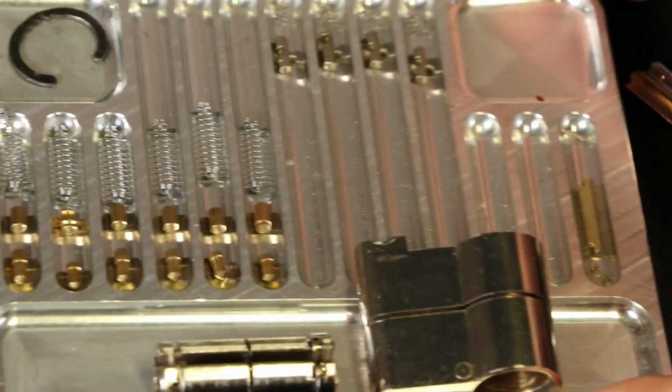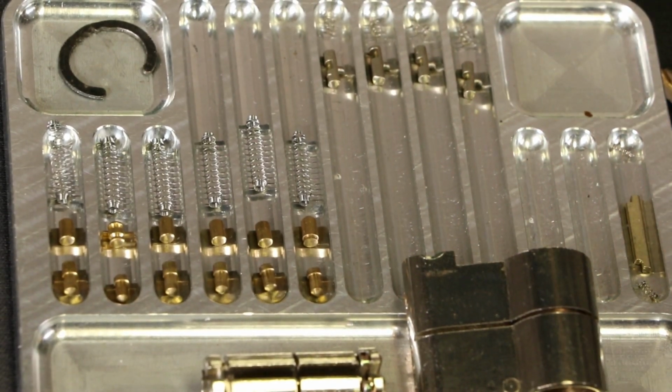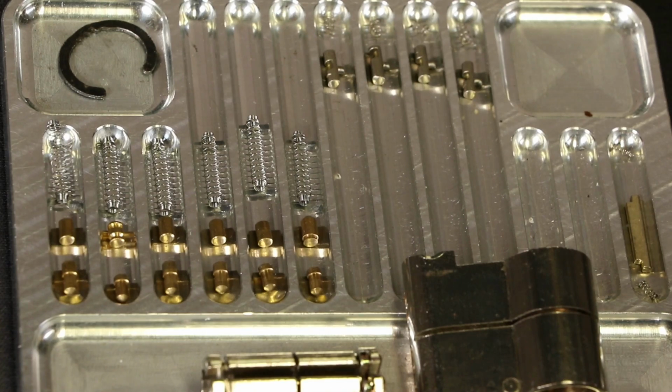So that is the Vachette Vidas Plus. I don't think it's ranked yet, but probably get ranked, I'm guessing, around the purplish area.